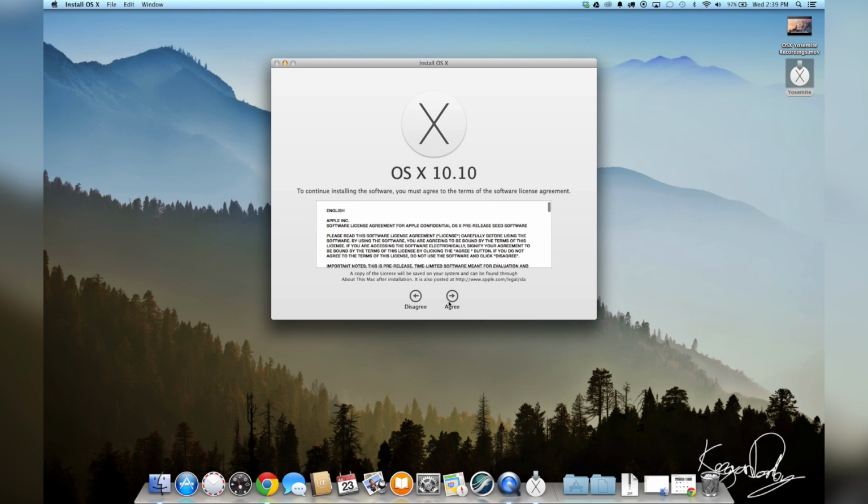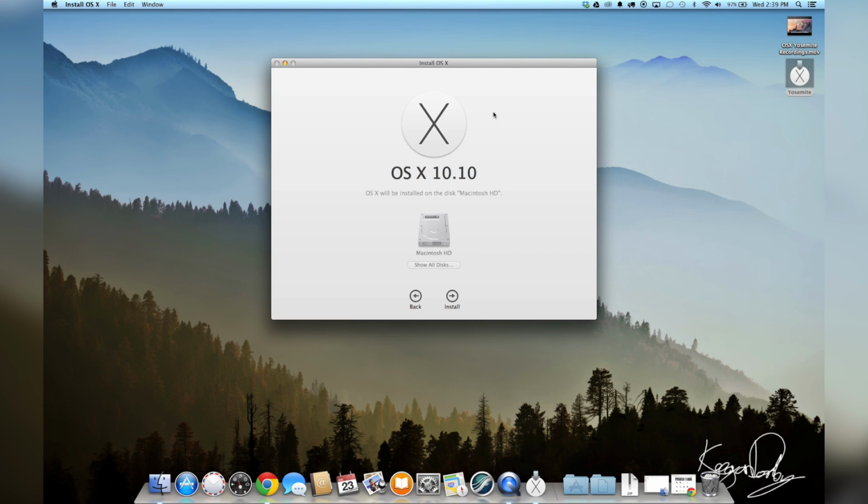So what you're going to want to do is go ahead and launch the Mac OS X installer and agree to everything that you need to agree to. You can then hit more drives and find your second drive. Now as I already said, I've already installed it, so I'm going to jump ahead back into Mac OS X Yosemite, and I will meet you guys there as soon as your installation finishes.